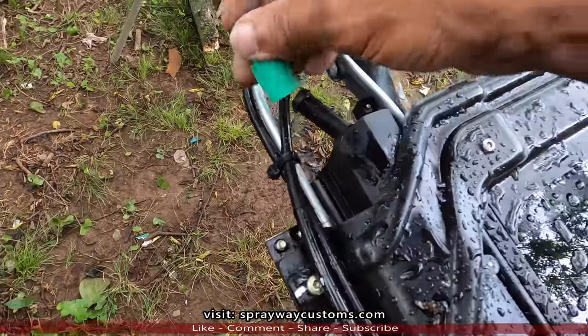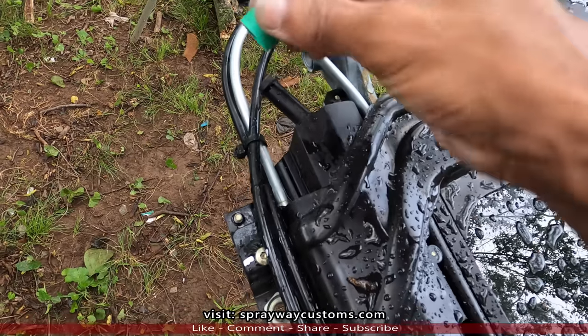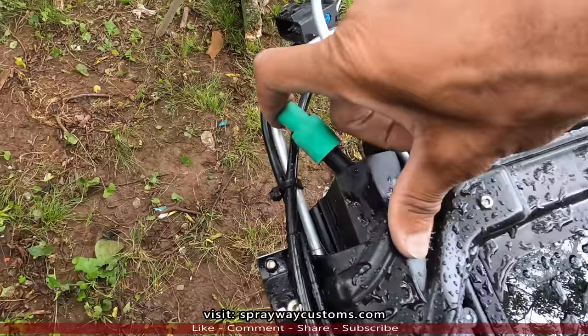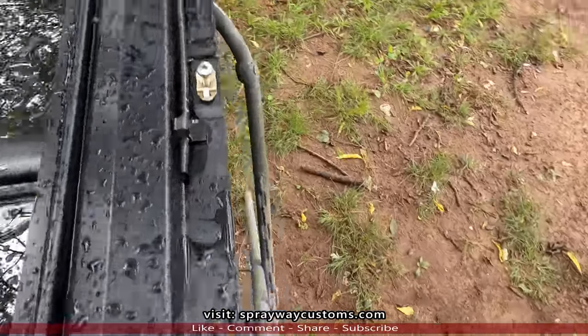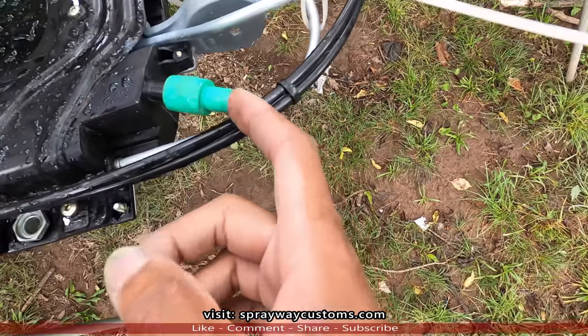This one go on this side. You can get a real big tubing to go directly over this here, but a lot of times it'd be hard. If you get a big tube, you ain't gonna be able to put your A-pillars back on. So, it's best to get a real small tube, small as you can.